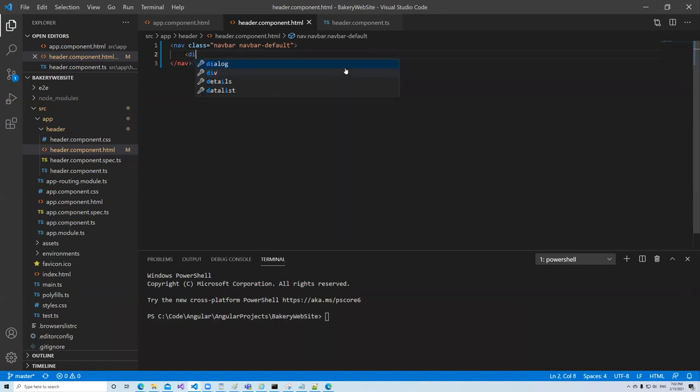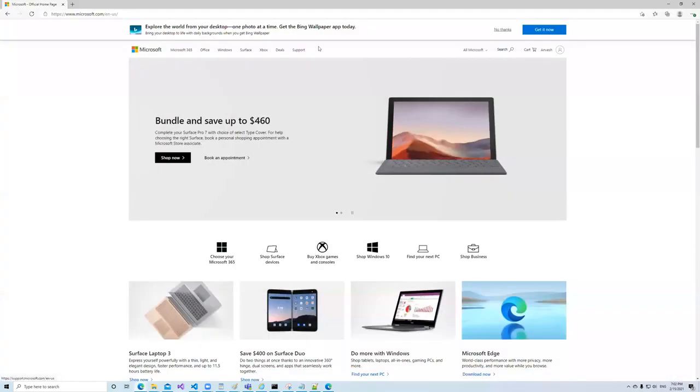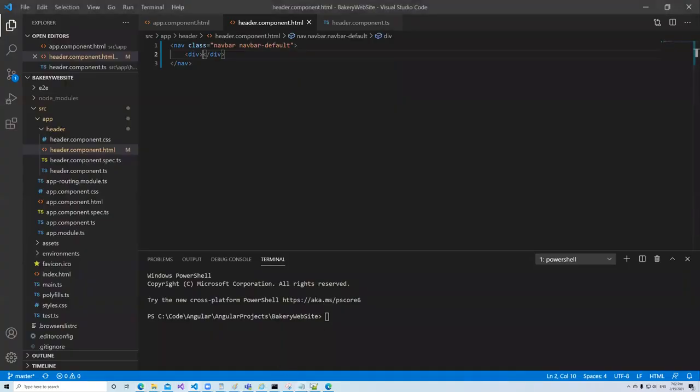And let me create a div here. By the end of this, we would see something as simple as this one. I would have a navigation bar created, and in our case, I don't have a lot of items.